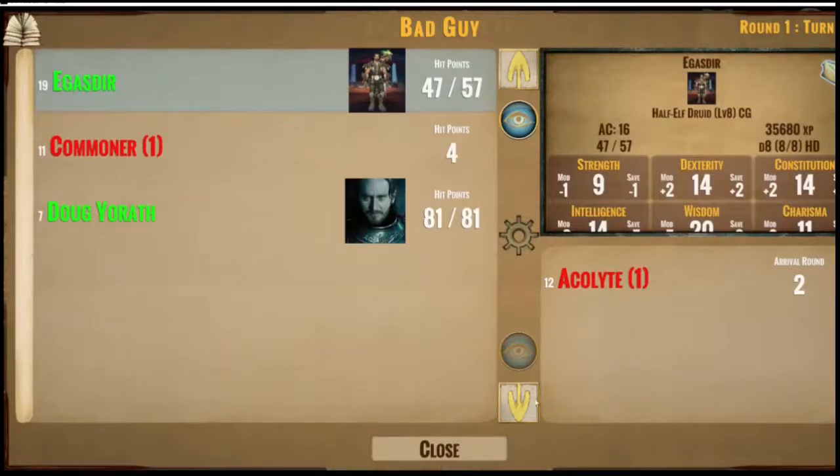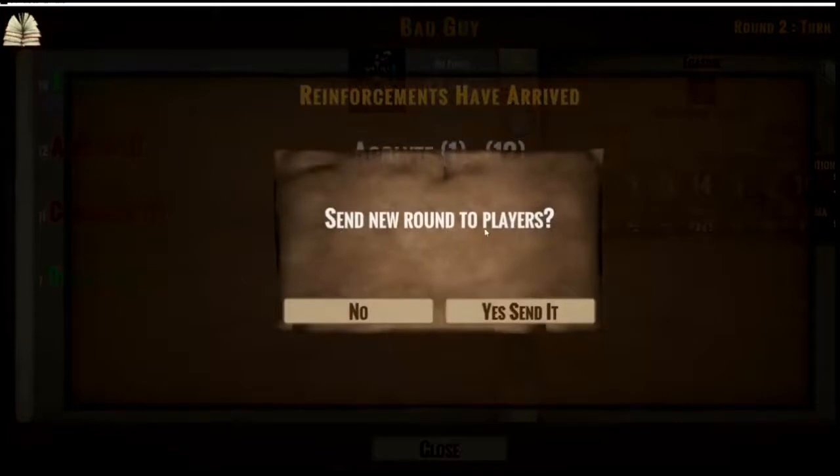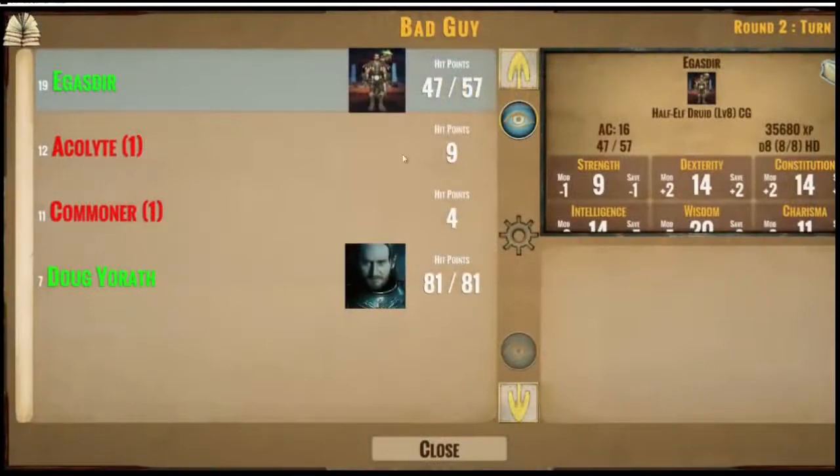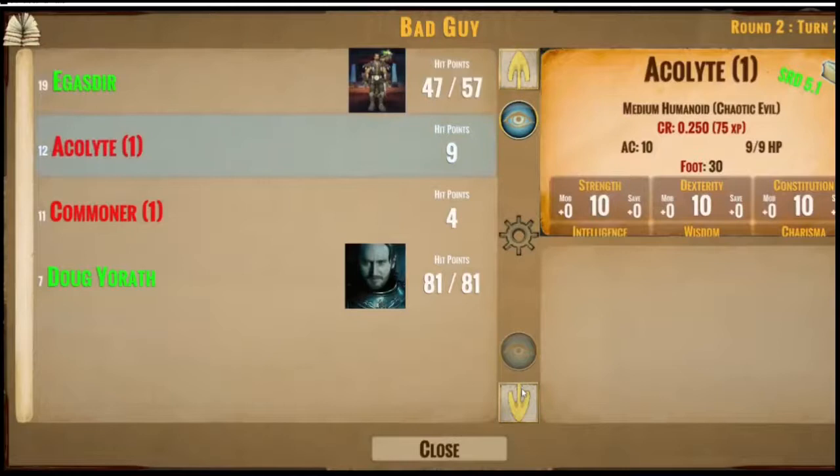Turn progression, very easy. You just click down or up. And then when it gets to the end of that round, send a new round to players. So that will appear on their screen. And no, I don't want to do that. Reinforcements have arrived, and this guy's arrived, and he's rolled a 12. So he's up there. So everything is very customizable there.